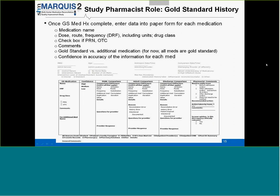Of course, we do want to know what they're prescribed to take, but what the patient is actually taking is really the gold standard medication history. We can think about this if the patient is supposed to be taking amlodipine 5 milligrams daily but isn't taking it, or furosemide 20 milligrams every day but doesn't take it on Friday because they have to go out. Then you can see that what they actually do is their actual regimen.